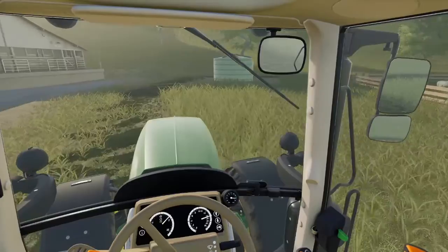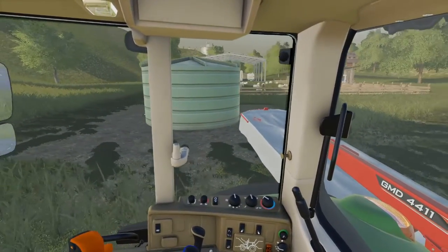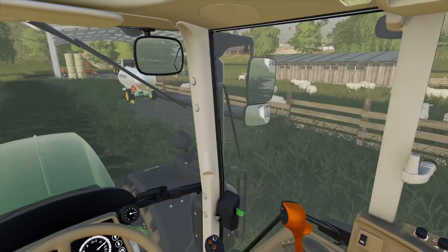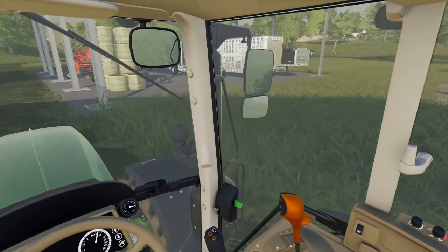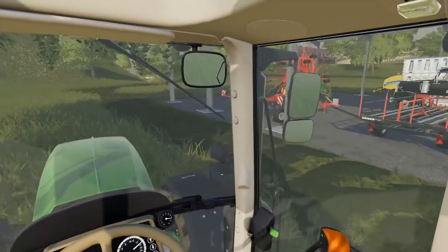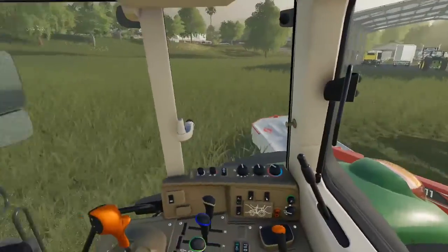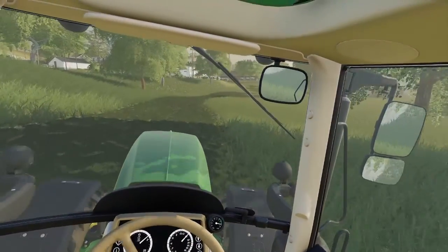It's going to be a bit awkward around the sheep yards and these tanks and things down here just to tidy up, but we'll do the best we can with it. Try not to hit anything in the process. Just go around this way now. Not gonna take too long to get this cut down.